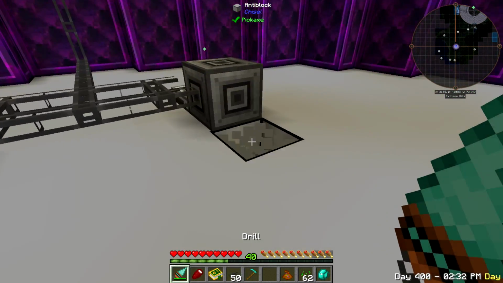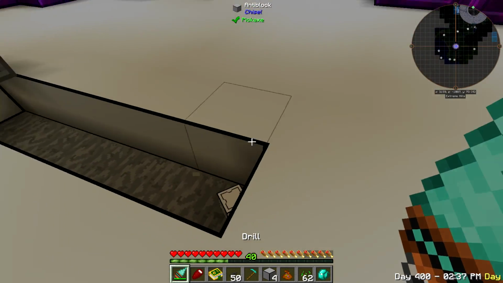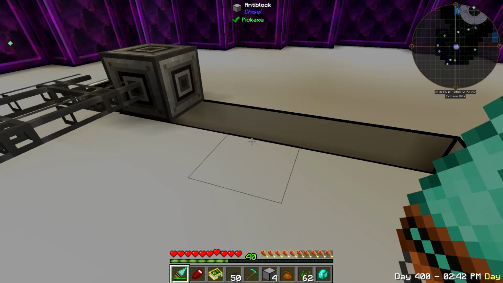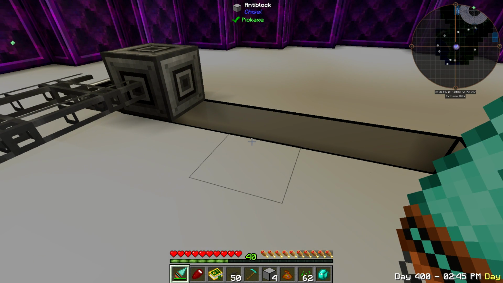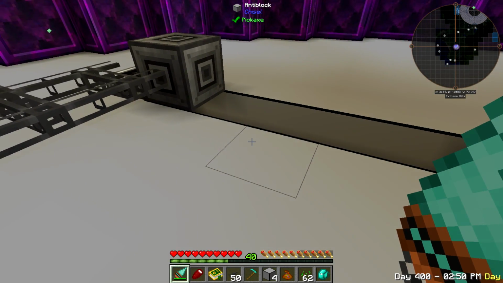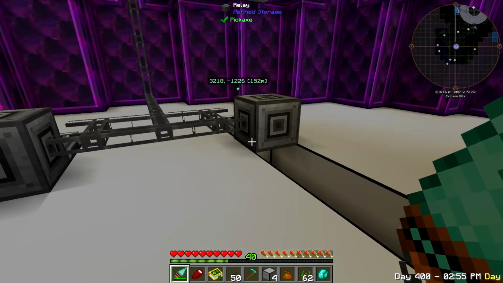Next we're going to need to dig under this and break our glowstone because we don't like it. So just think it exactly how I want to do this, because there are multiple ways. We'll do this as the center point. That makes sense. That makes sense.